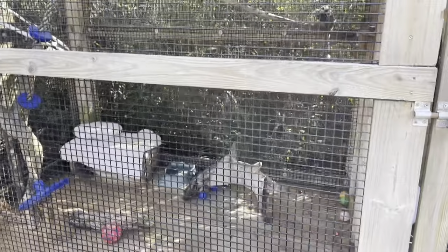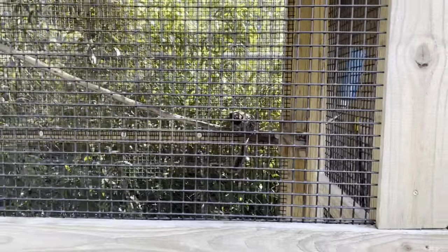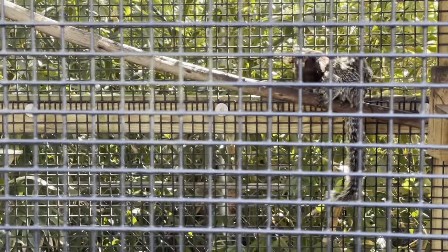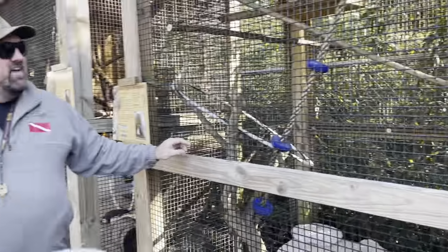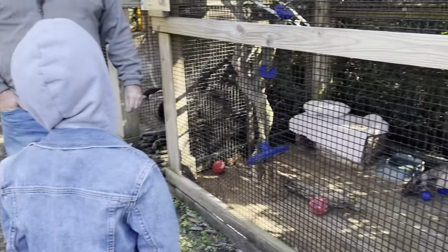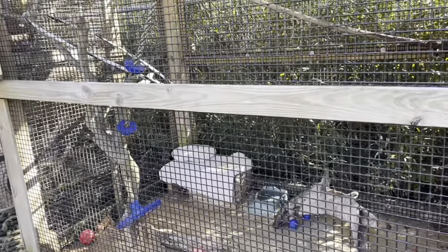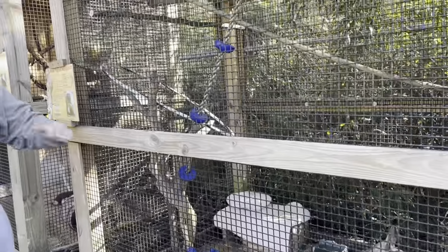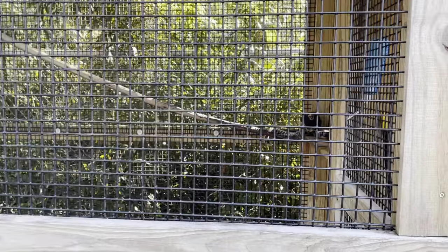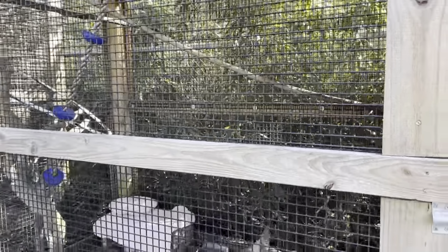And black tufted marmosets. They're from Central and South America. This is like a finger monkey. You see a lot of people buying monkeys. You can buy a monkey online. And unfortunately, they pee on everything to mark it. Kind of like you take your toys and put them in your bedroom so your brothers and sisters don't take them. Well, a monkey would just pee on it and say, that's mine. No one else touch it.